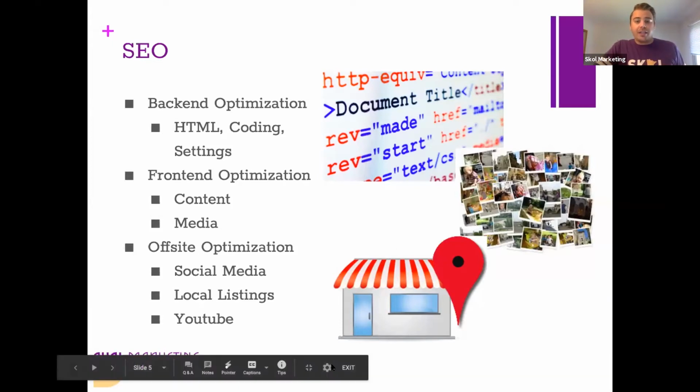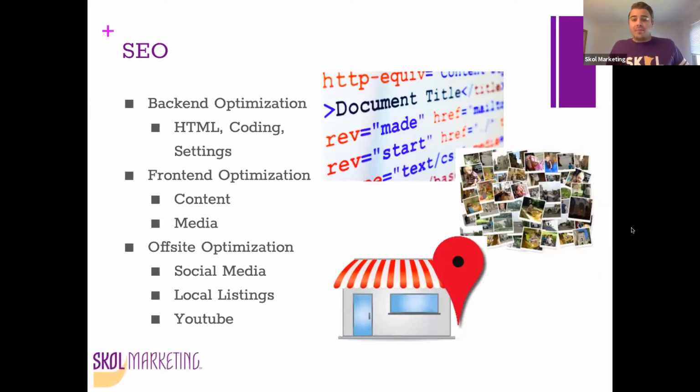The other thing is front-end optimization. Part of front-end optimization is everything that you see, so everything that you can engage with on a site. Another big thing with front-end optimization is we look at user experience. Now, some of this has to do with back-end optimization. What I mean by that is, an example of user experience would be the speed of your website. We're engaging with it, but you might have to do some stuff behind the scenes to make that happen.